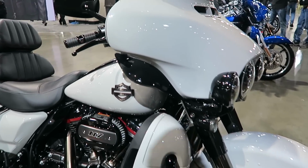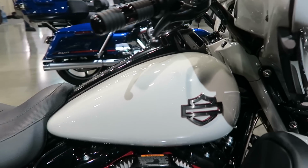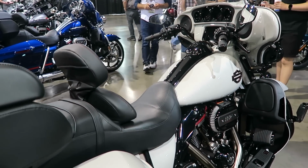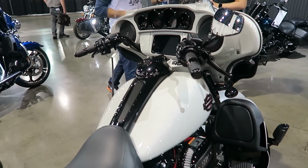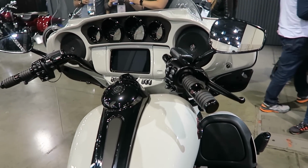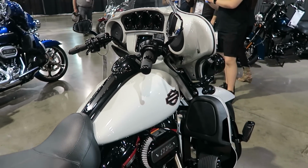They used all the blacked out cosmetics on this bike. Check out that emblem on the tank as opposed to being painted on. This is an outline of a barn shield, CVO emblem they've had for a couple of model years now. It's interesting, a lot of people have been trying to come into the shop and order that emblem for their personal non-CVO bike, and it is a VIN restricted part, so you can't get it unless you own a CVO.